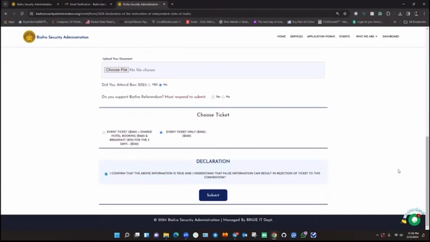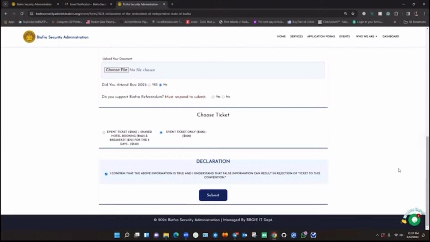Remember, whether you apply for ID card and you submitted it successfully, you go through the Jumio verification and it went successful, please give the administrators time to review your application. Do not come back after 1 hour or 20 minutes or 24 hours to be asking what is the status of your application. Note, from your account, you will know the status of your application. I will show you how you are going to be monitoring to know the status of your application. That is also applicable to this convention application form.